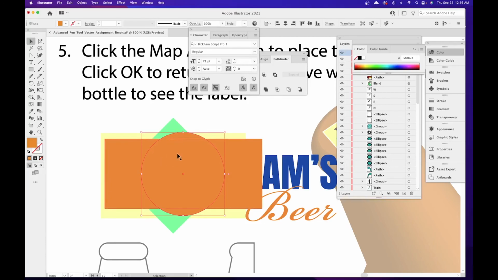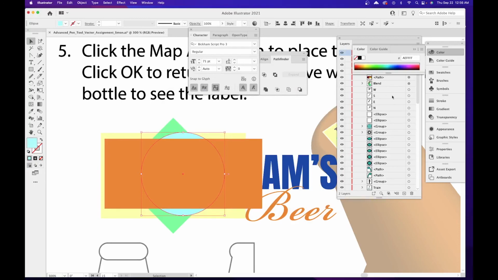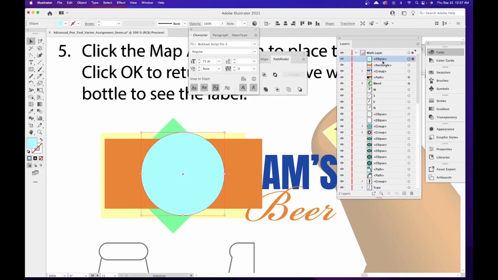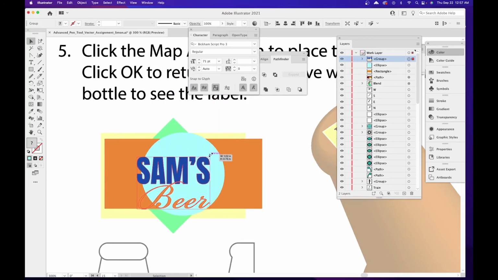So I'm going to change my circle to, let's see, maybe a lighter color, maybe a light blue, almost white, and we'll see how that looks. And then I want to put it above, go to my layers panel, and I want to put that above the ellipse, above the rectangle. And then let's go ahead and place Sam's beer, or whatever you typed. Place that above everything, and let's go here. Maybe I'll resize it, hold shift.